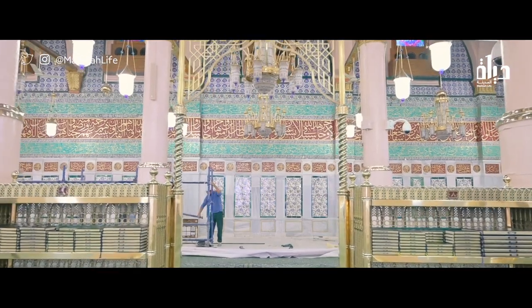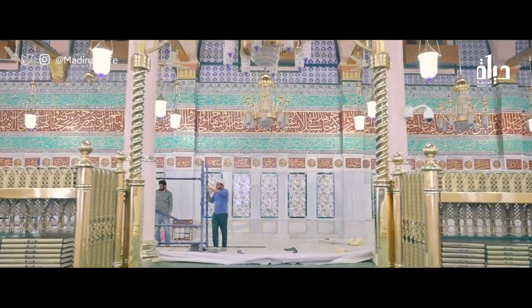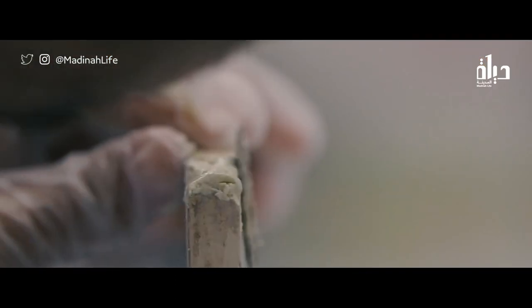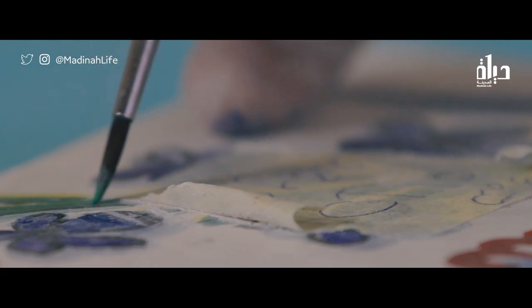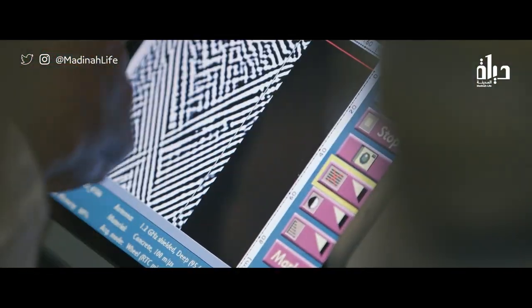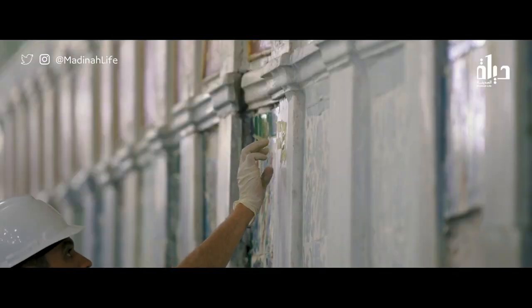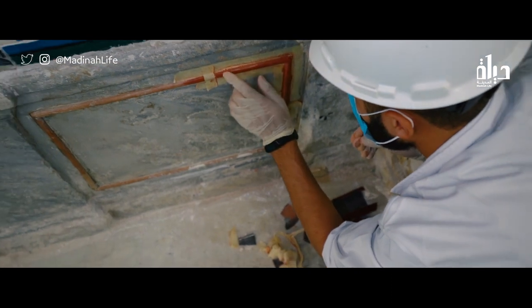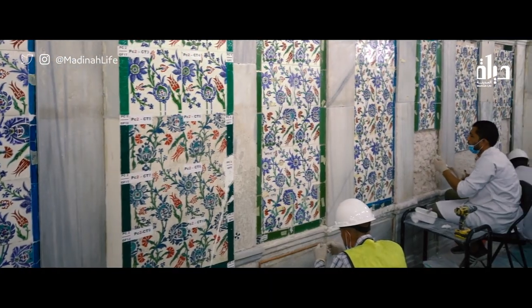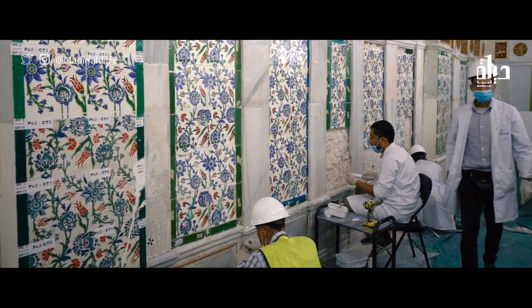In 2020, the Ghibli wall was rediscovered and a decision was made from His Royal Highness Prince Faisal bin Salman al-Saud, the governor of the region, to restore the wall and get it back to its beautiful original condition, as it was under the supervision of Al-Medina Region Development Authority. This project has been completed in more than 2,000 hours, throughout nine months according to international scientific standards, involving large numbers of experts, researchers, specialists and technicians.